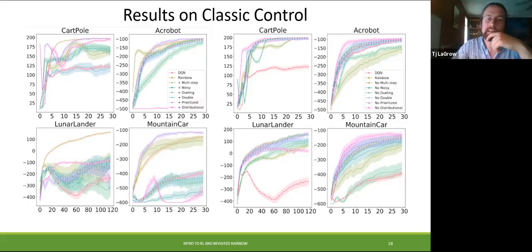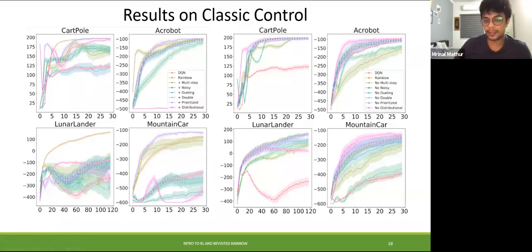What is interesting that they didn't necessarily show, and I tried to find other papers that might help with this, but since this was preprinted at the end of 2019 and just published in ICML this year, there's not necessarily different sparse combinations of these types of components. So it's not necessarily showing distributional RL plus noisy, or taking out several of these. They're trying to just iteratively take out one component at a time. So having no prioritized experience replay is interesting, as it's still getting sort of a bound between these.